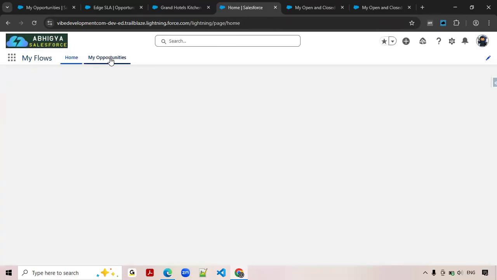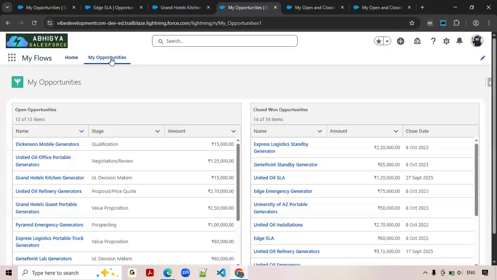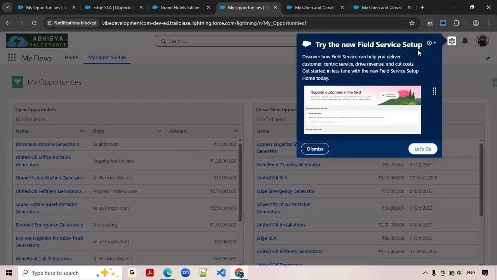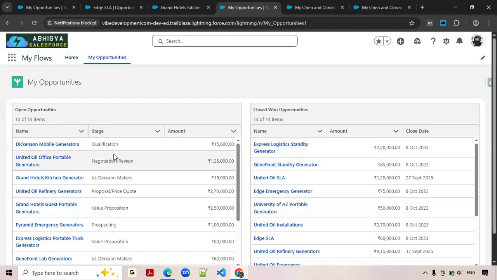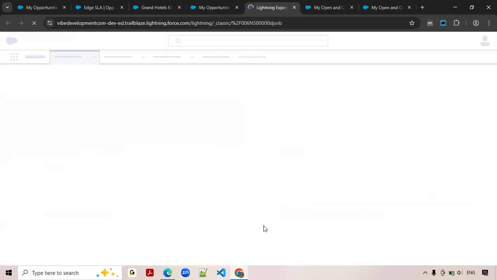In My Flows, this is My Opportunities. See here, the user can quickly access their opportunities here. Here we have the open and closed opportunities, and they can access them quickly from the tab. Then when they click on any particular opportunity, they can navigate to the respective opportunity. See here, I clicked on this one.